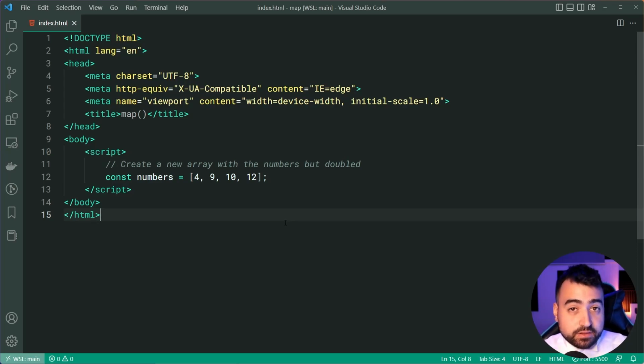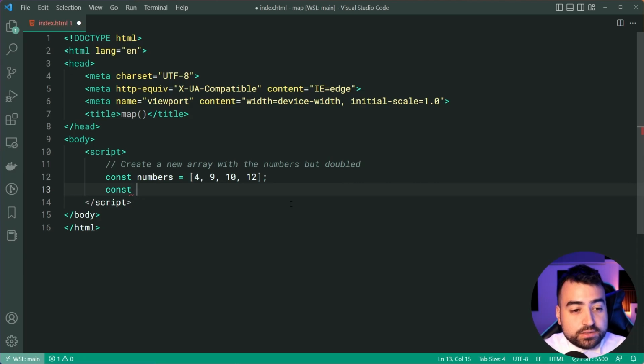Now, just like the filter method, you probably already know this, but if you don't, trust me, listen in. So we've got a list of numbers right here inside an array. So we're going to call map on this array here to take every single number, transform it, and then return a new value. So we're going to end up with an array of the same size, but we get to run a function on every single item to change it if we would like to. So let's hop down here.